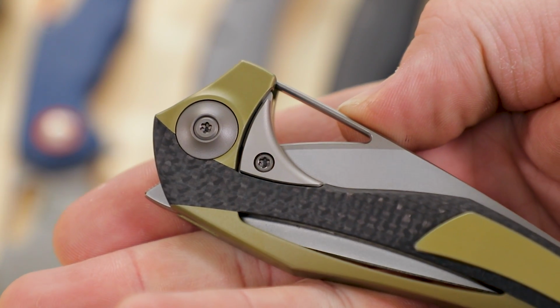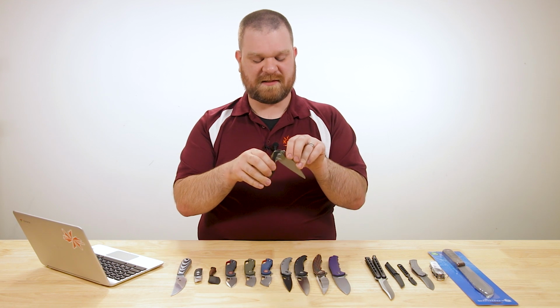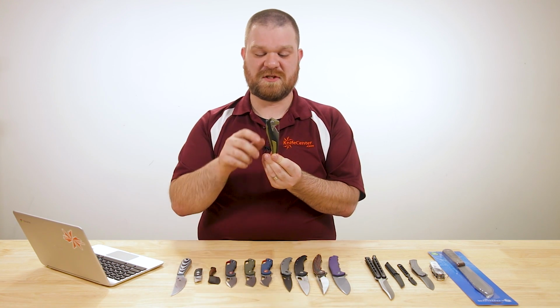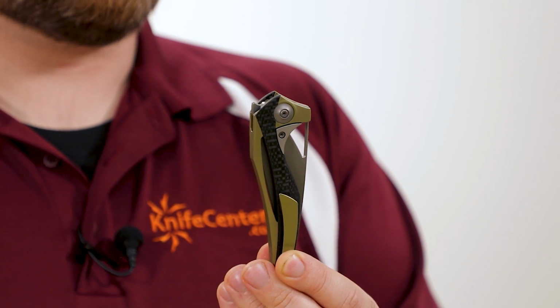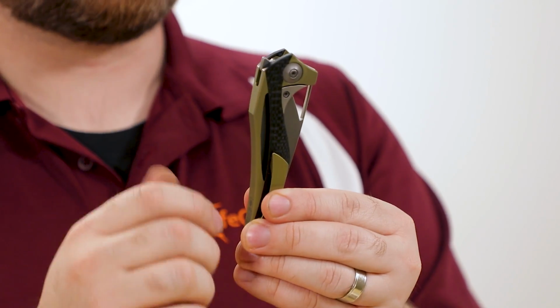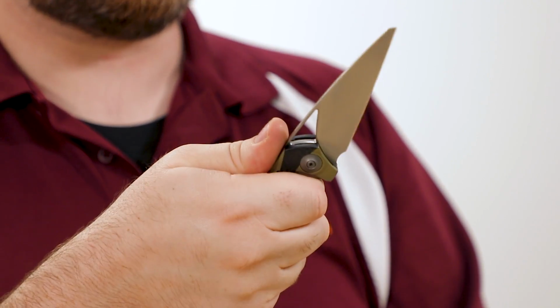The lock bar here, you can see it comes with an insert right here, or not necessarily an insert, but an actual separate piece that bolts on to the titanium itself. Has a nice little look, and like any VIII Knife Company design, just like that Civivi we just looked at, we've got a nicely tuned flipper with ball bearings in the pivot. Nice subtle flipper tab here. It's not sticking out straight back, instead it's sticking up. Still flips open the blade quite nicely.